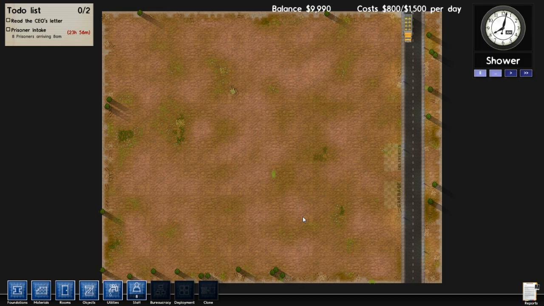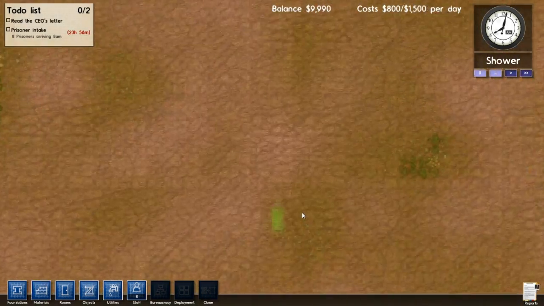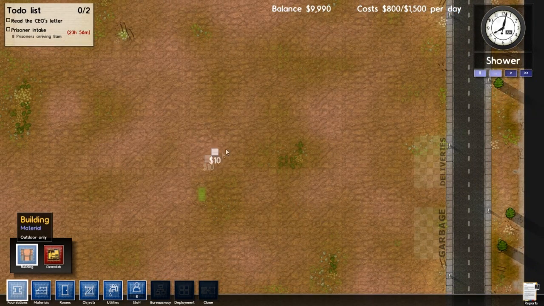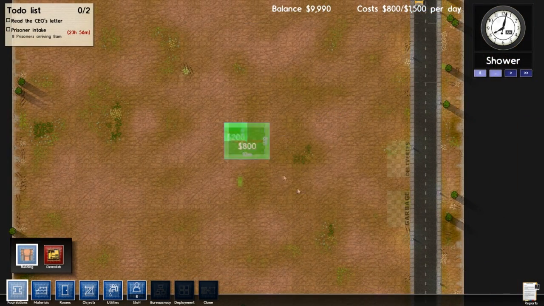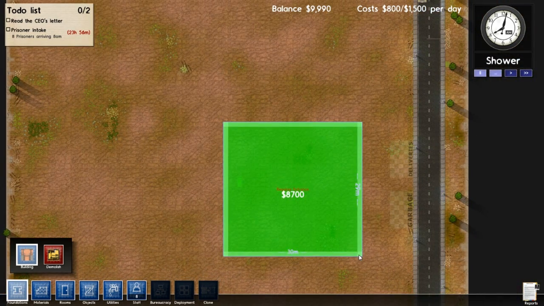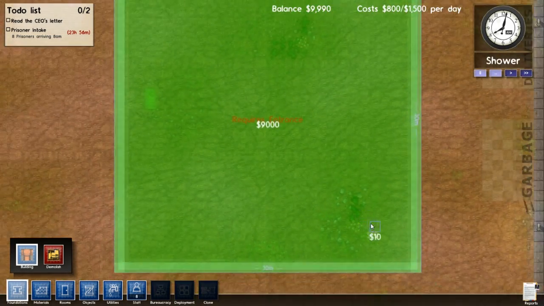Right now, we're given a plot of land. We've got workers coming in from a truck. We're going to zoom in, and the very first thing we want to do is open up the Foundations tab and build the foundation for our wonderful building. So we're going to build it relatively close to the deliveries and garbage area. We'll do 30 by 30, because I think we're going to get some money right off the bat. So we'll do a nice 30 by 30 area.